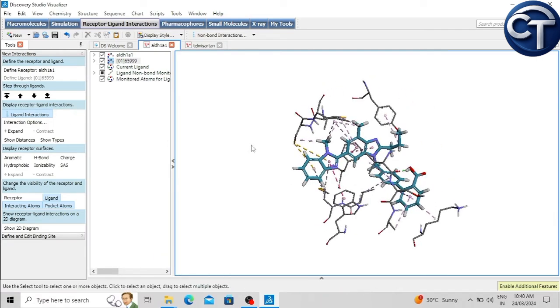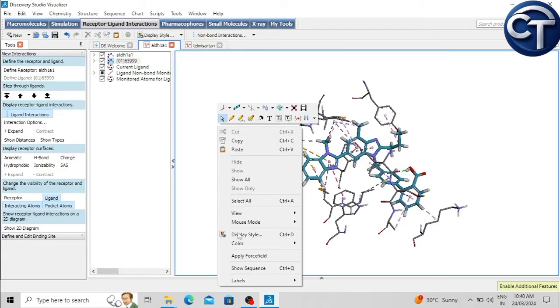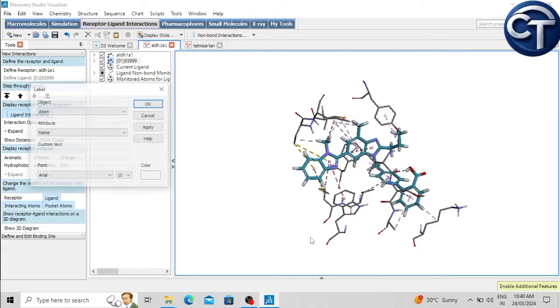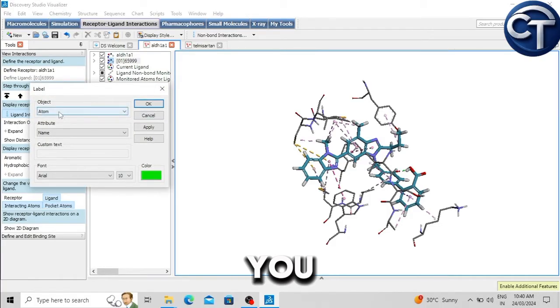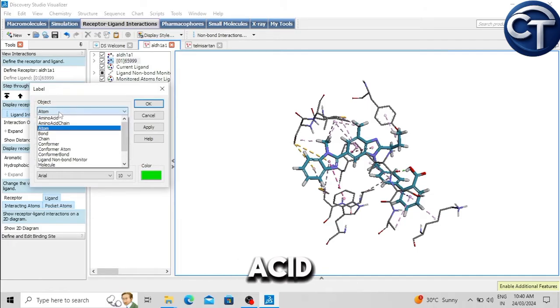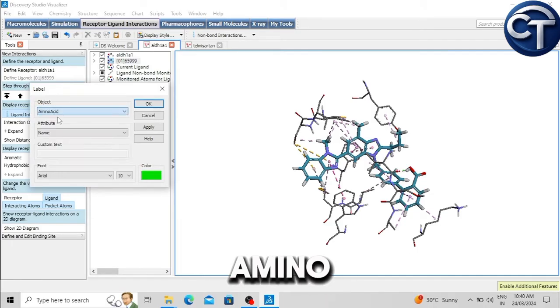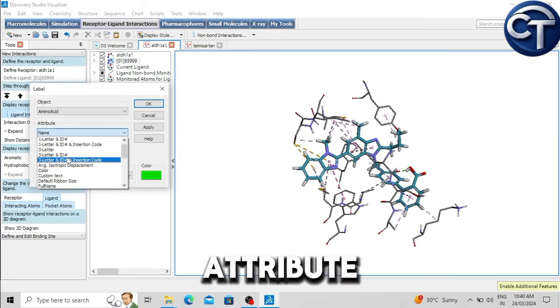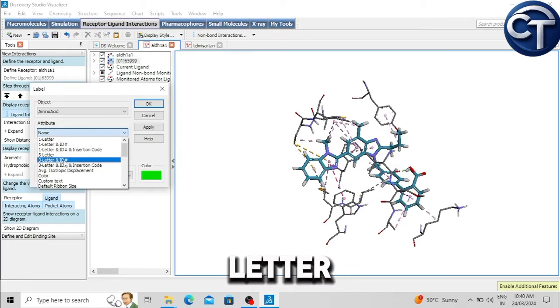While labeling, right-click here and click Label. Now, if you want to label the amino acids, as the attribute select 3-letter and ID.